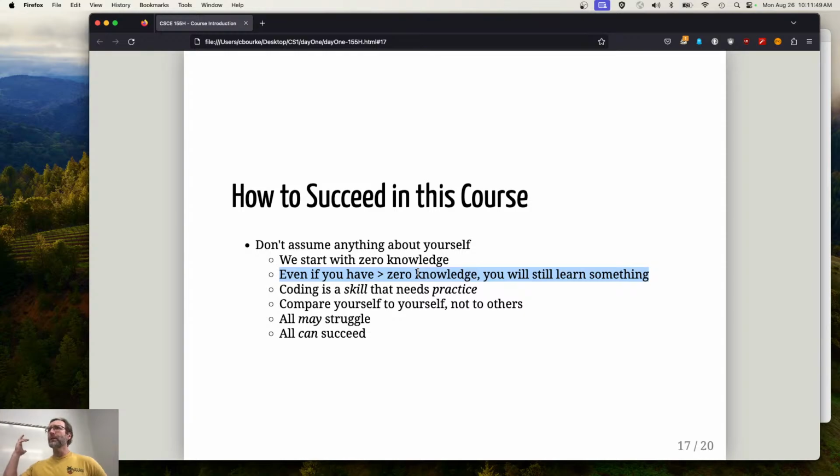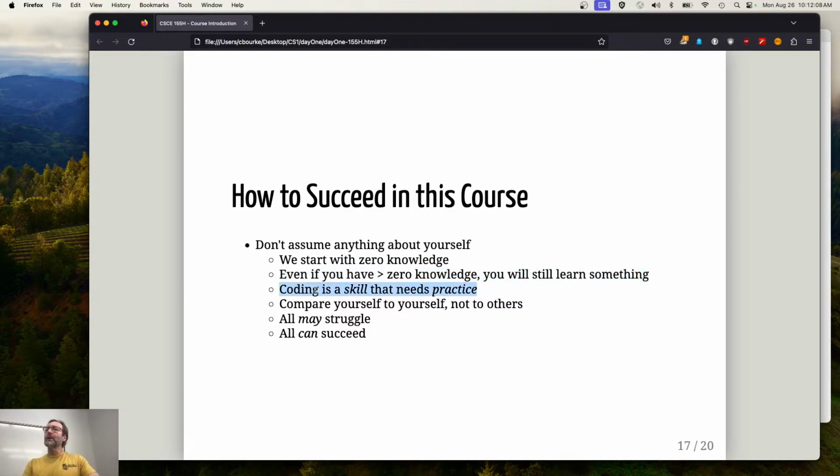Anybody have Python in their high school? Or did you do comprehensions? List comprehensions, maps, or dictionaries is what they call them. You probably use dictionaries, but not dictionary comprehensions, right? That's the Pythonic way of doing things. You never write a loop in Python if you can help it, right?